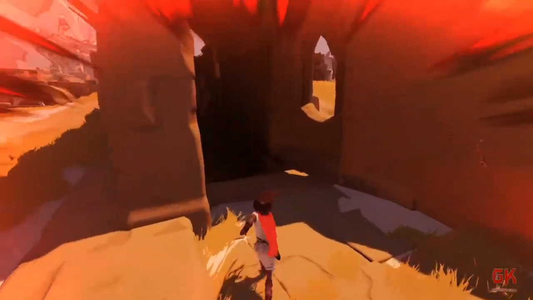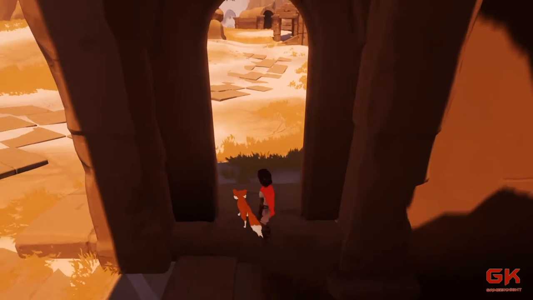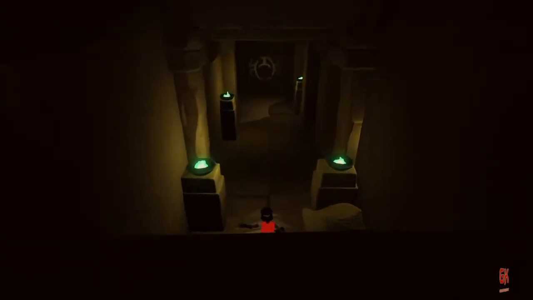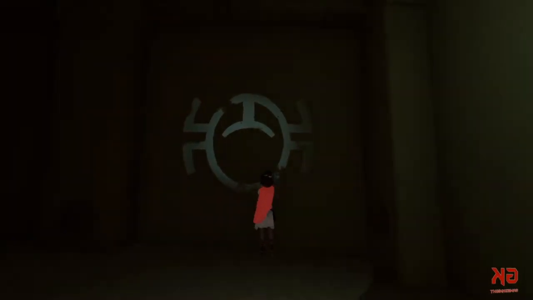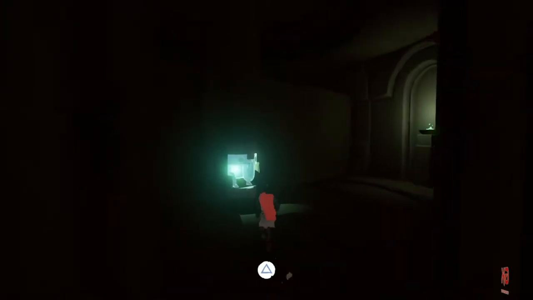Okay, we've been sped up and we've found the fox again. So I'm imagining we are at the right place, which is good because I was getting a little bit fed up of chasing around in a big circle. Okay, so we're down here. There's some more glyphs on the wall. Not entirely sure what they mean, but we'll head down and keep looking.